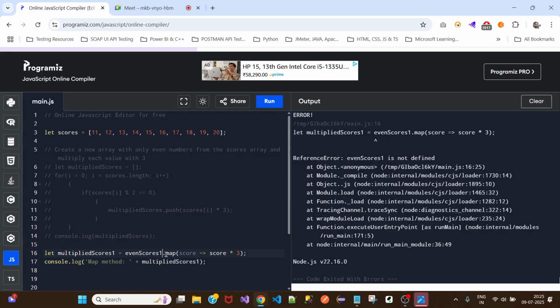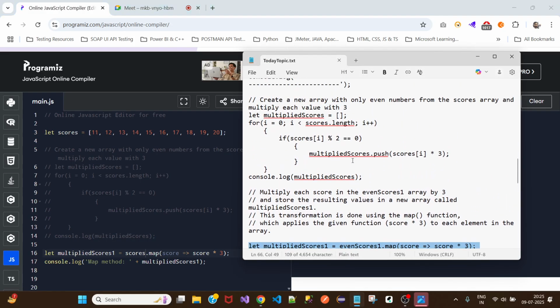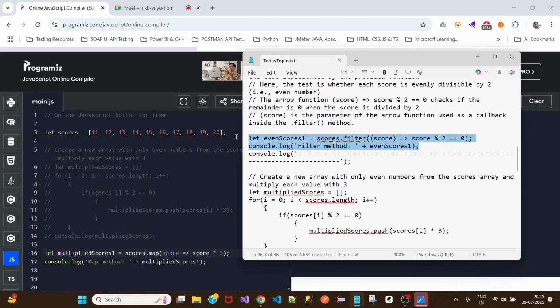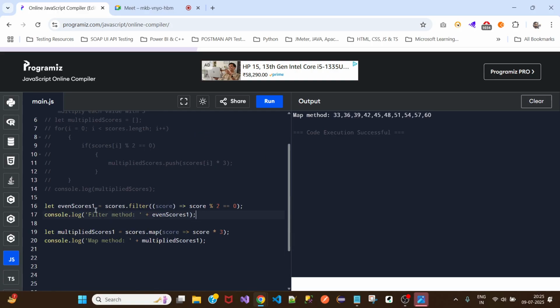Oh, sorry, I don't need even scores, scores only. Now here, before doing this, we need to get a filter. Then we can use this even scores. Then take this and put it here.